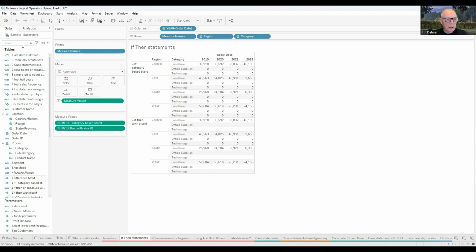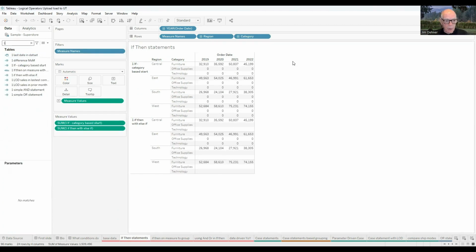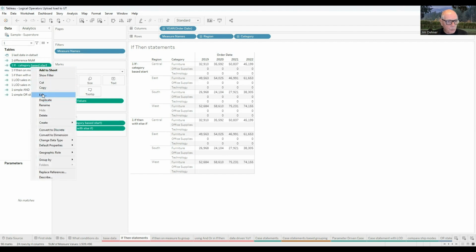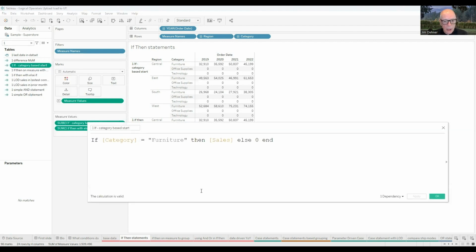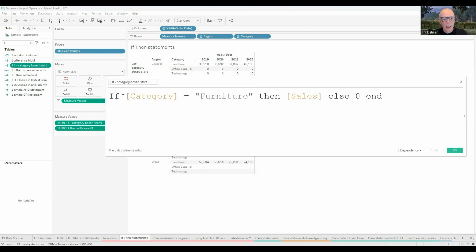I want to start with some very simple if statements. The first one is a statement that looks like this. And this is what the syntax looks like for an if-then statement. The keyword is if, and then this is the test. And here we have category.